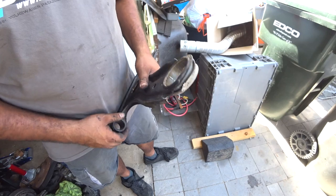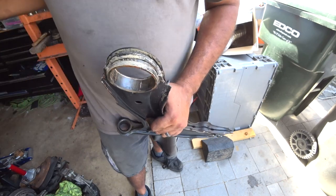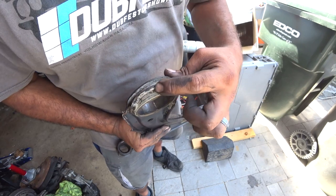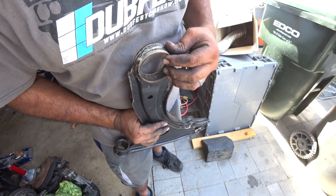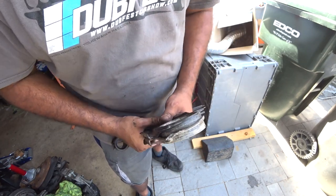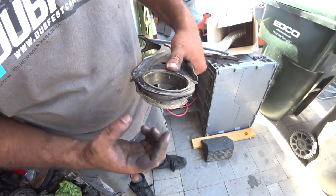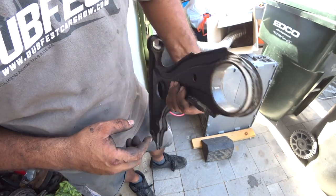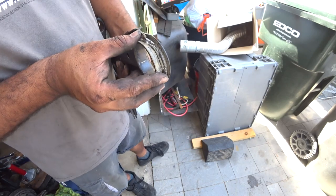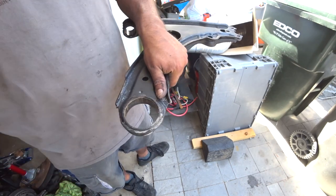Okay, so the issue that you're going to have when you press out these bushings, pretty much you repeat the process that I showed you, put it on, line it up, but you'll see how it bends. It gets the corners. I don't know if this structural portion matters as much besides the sides right here, but when you get it down and try to support it, it's going to bend these corners. So maybe if you guys can find something that can fit around here larger than this hole, maybe an old bearing housing, put it on here. That should give you the stability that you need to square it off, and then you can press it out.